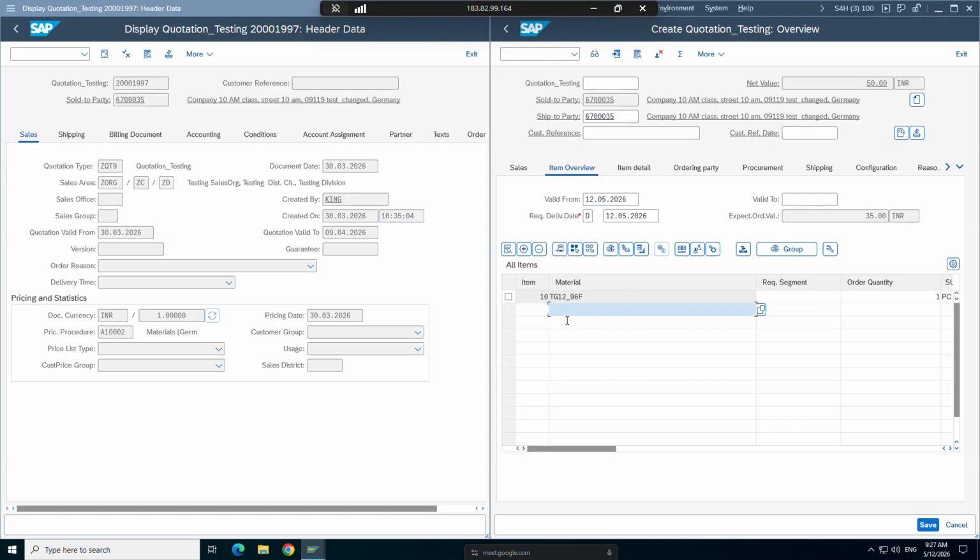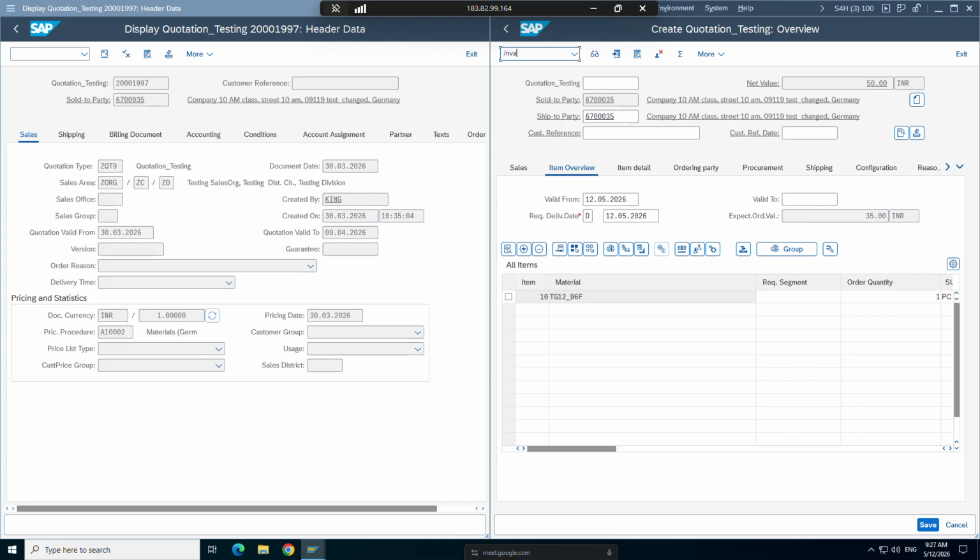So now also what we are doing in the inquiry, there were two line items, but you are creating this quotation by referring to the inquiry, and you are taking only the first line item. So technically the inquiry is still open. Why? Because you have just taken the first line item, you have not taken the second line item. So I can still create the quotation by taking the second line item separately. So like this you can also delete, or you can do like this also.